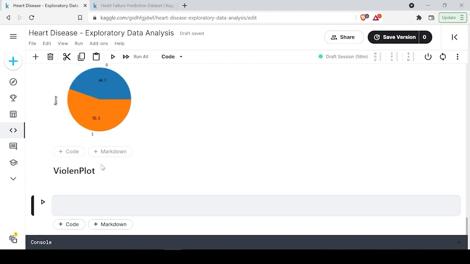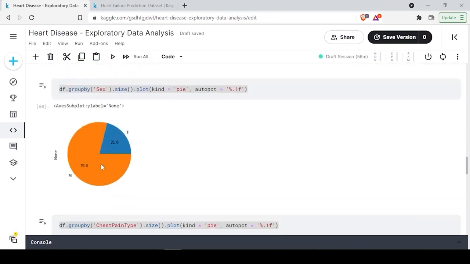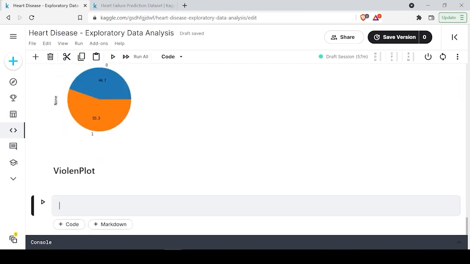Now let's discuss something called a violin plot. This will help you analyze more than one thing at a time. For example, we know from this that there are more males than females. So is there any chance that more males are positive, or more males are not having the disease? For that purpose, we have something called a violin plot. We can use other plots as well, but I'm going to tell you the very basic one.